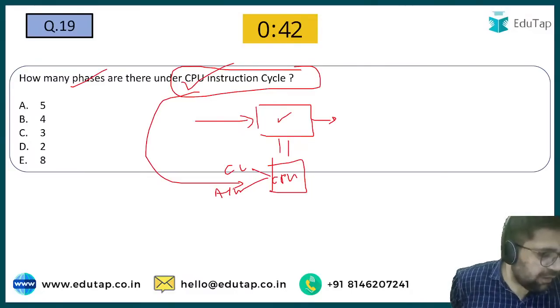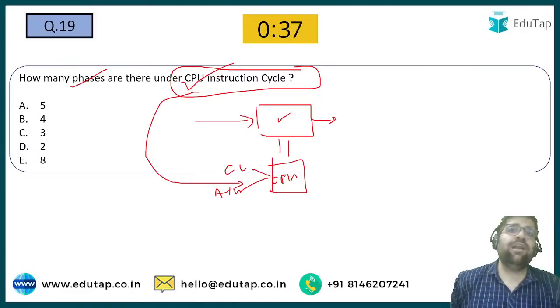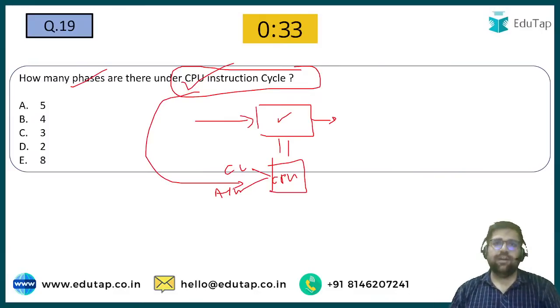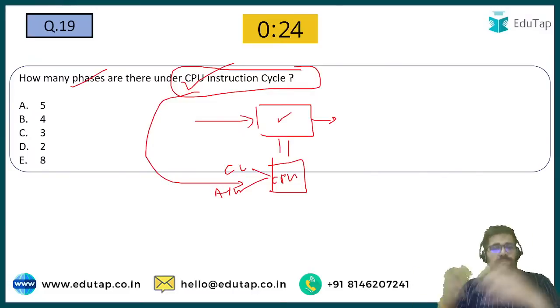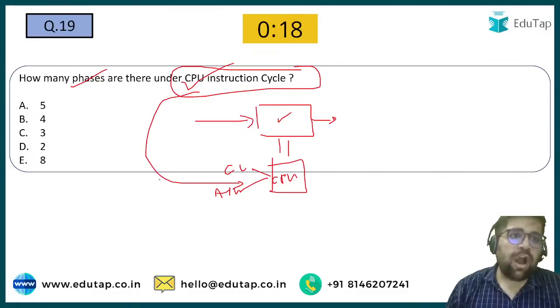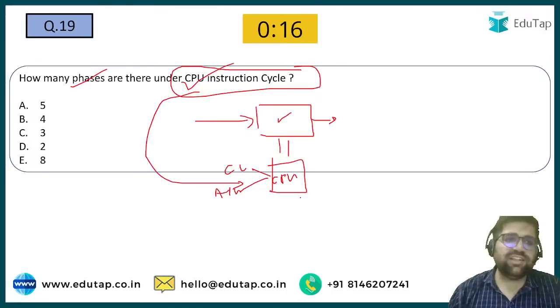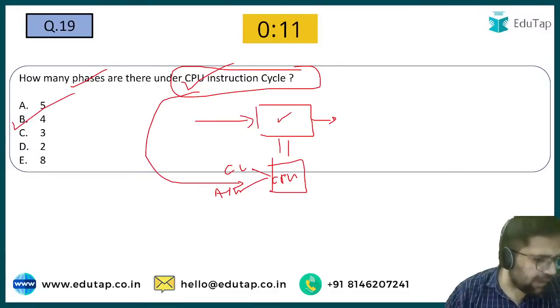Multiprocessing will increase the speed only if you are handling the computer in a very good manner, or if you have a multi-core processor, like these days we have octa-core. It means there are 8 different processors working in your computer. But octa-core is for people who are doing good things in the field of computer. How many phases are there in the computer instruction cycle? The answer here will be 4. Those who have given the answer 4, again good.